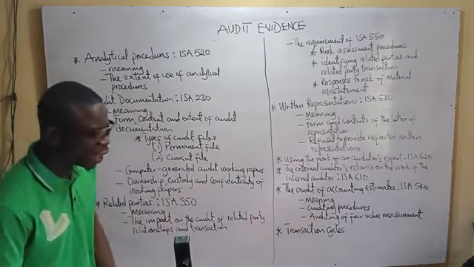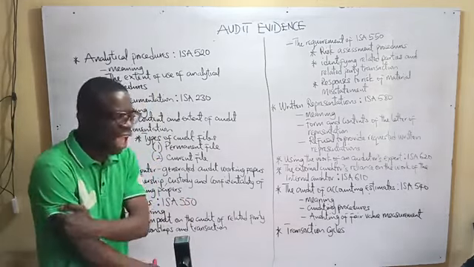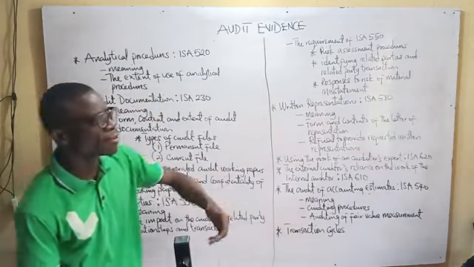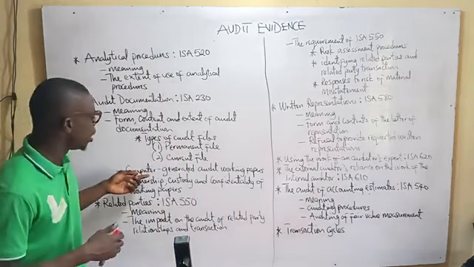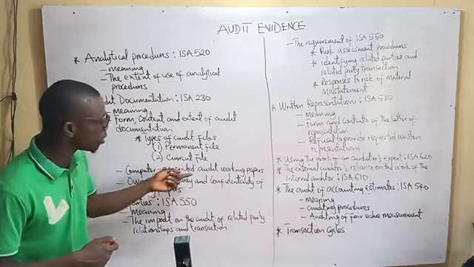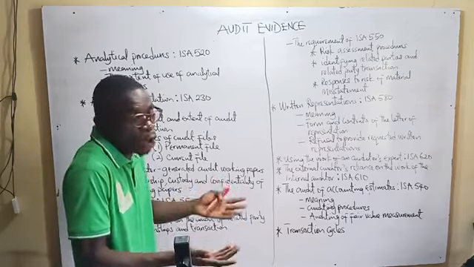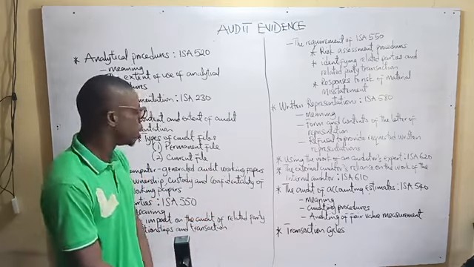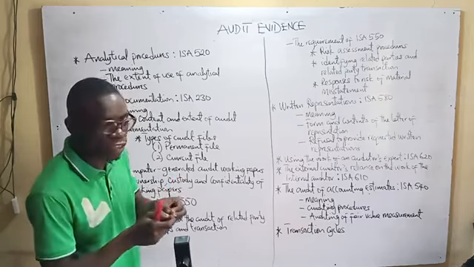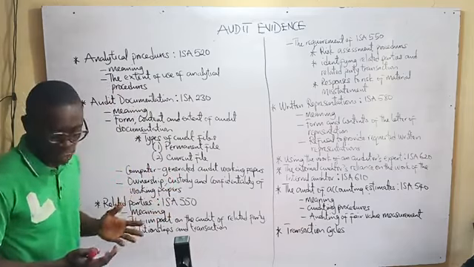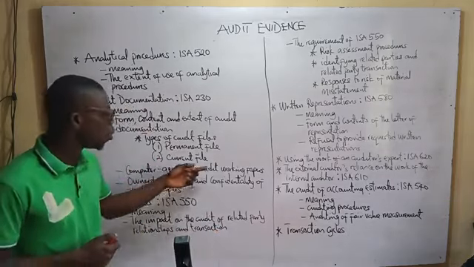The engagement partner is the team lead of the audit team. Every area that he has assigned to members of the audit team, he will need to review. If the audit team is using a computer generated audit working paper, then without the physical presence of the engagement partner or key audit partner, they can review the audit working paper that a member of the audit team has prepared. So this is one of the advantages of computer generated audit working paper.